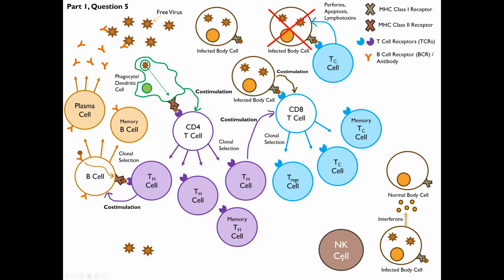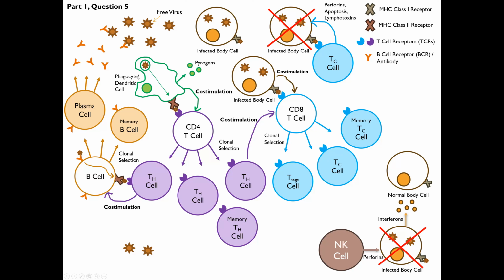We also have NK cells, which recognize that this infected body cell is not normal. It does so through a different mechanism than using the MHC class I receptors. But once it recognizes that the body cell is not normal, it is going to release perforins that will punch holes in the membrane of the body cell and kill it. So that is the NK cell response or immune surveillance response.